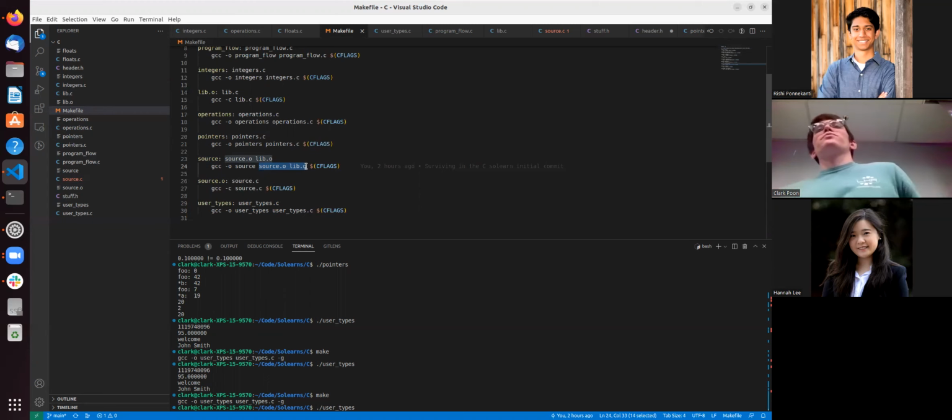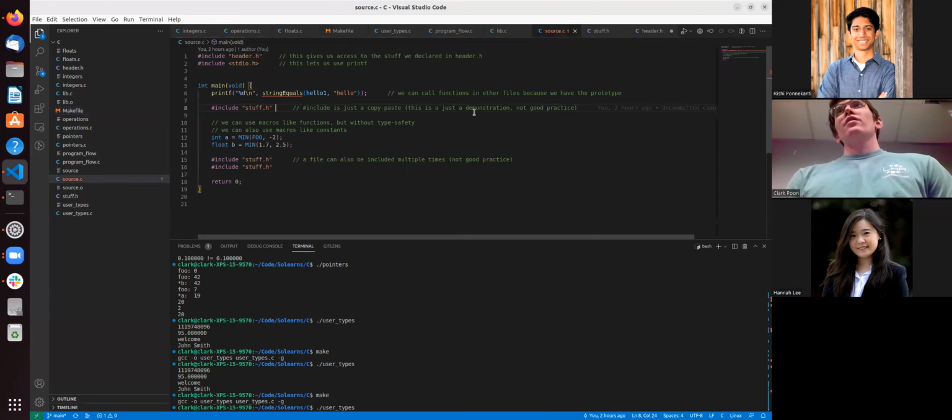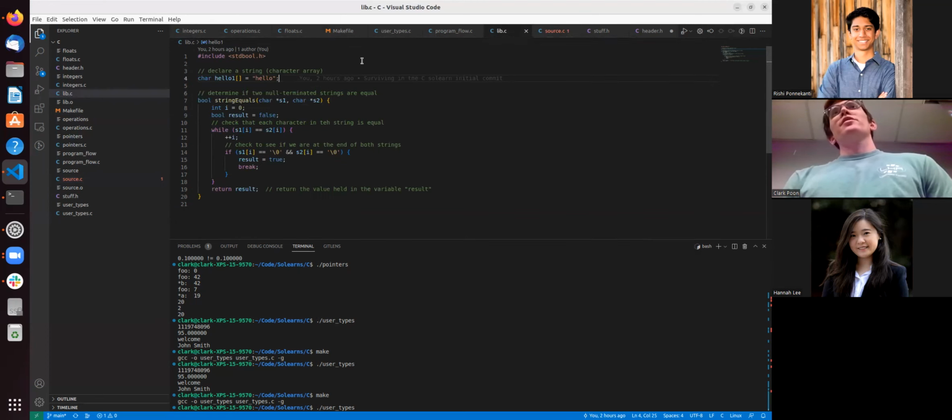Yeah, so I'm linking these files because whenever I compile source.c into source.o or lib.c into lib.o. So if we look at these files, source.c just does this, but it calls this function, which is declared in lib.c.